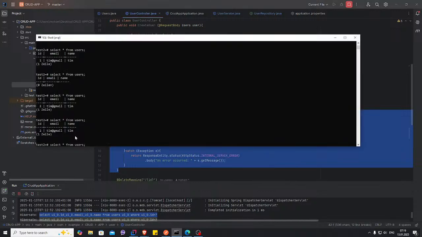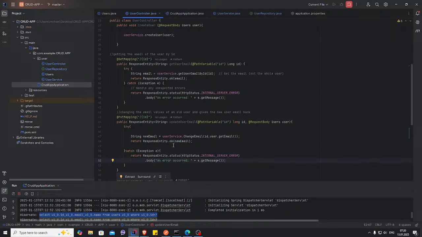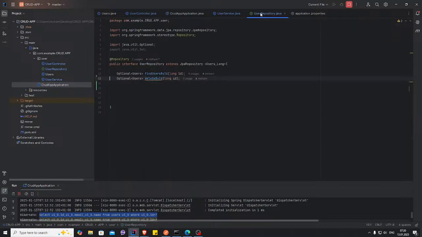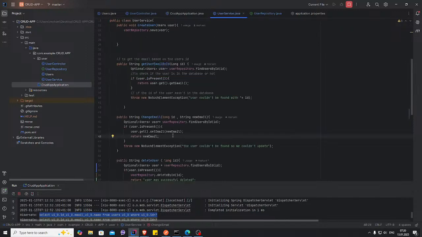For some reason the database, no. And then we return the new email. So yes, I don't think that has an issue here, but it has an issue with the user not being set.